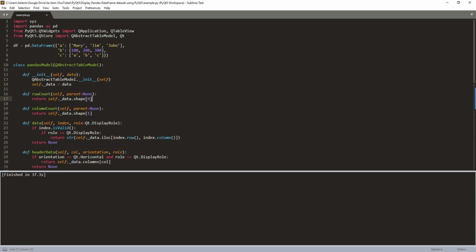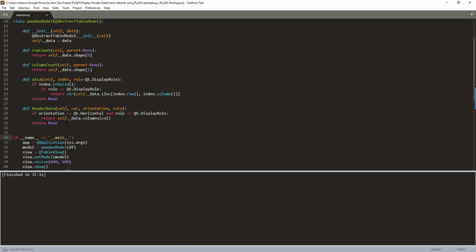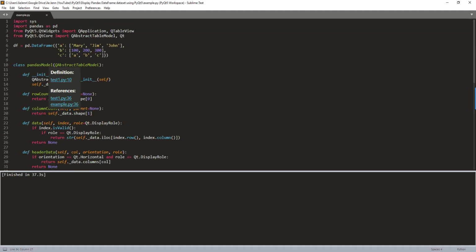But I found that using this method with the QAbstractTableModel makes the data frame data type conversion into the PyQt table type a lot more efficient.